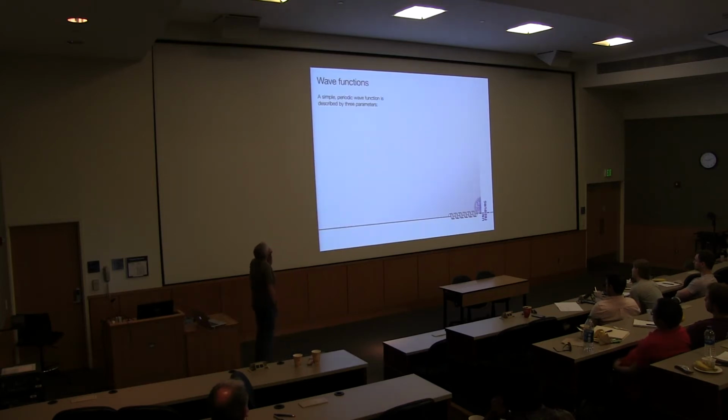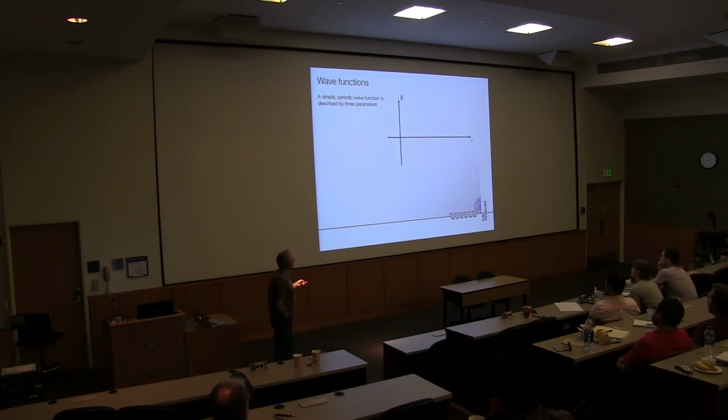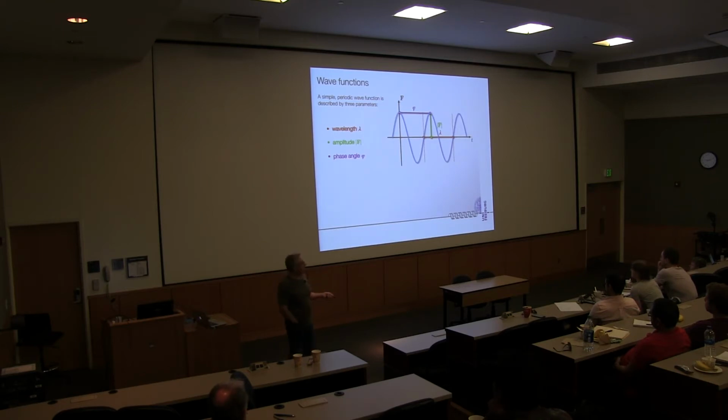And what that means, of course, and you all know what a Fourier transform is. A Fourier transform is basically a representation of any function that you have in real space as an integral, or in this case, as a sum of individual wave functions. Our wave functions are very simple because they basically consist of a wavelength, an amplitude, and a phase angle, but we are using monochromatic X-rays. So all our X-rays have the same wavelength, which means we can pretty much forget about the wavelength. We only have two parameters that count for our wave functions, and these are phase angle and amplitude.